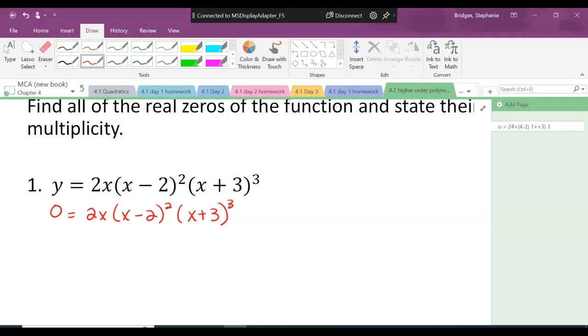So if I'm looking at my parts, I have 2x. Does that part seem to be completely factored? Yeah, we can't break it down, right? And then x minus 2, that is completely factored. There's no squared, no cubed, or anything that I can break down any further. And then x plus 3 is also completely factored. So what we're going to do is take each one of these, starting with the 2x. We're going to set it equal to 0, and solve it for x. We're going to do each one of these one at a time, and then talk about their multiplicity, how many times it occurs, and how we write that answer.